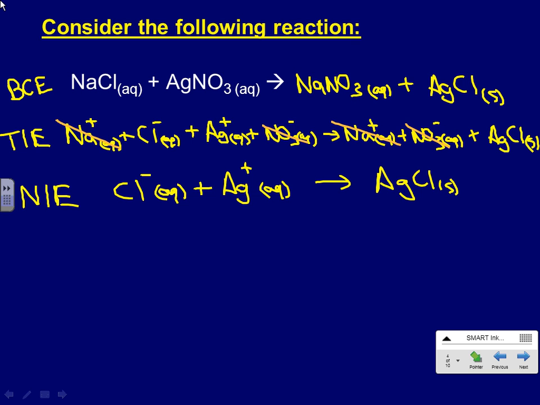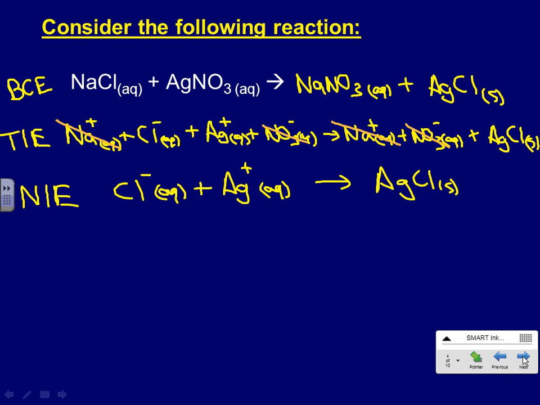So sodium, because they're all AQs along there, is always a spectator. Always, always, always. Same with nitrate, and same with ammonium, and same with potassium. They will never, ever, in a double displacement reaction, be in the net ionic equation. They go to the dance, and then they're dumped, and then no reaction. Nothing happens. Poor thing. Anyway, okay. So that's more of exactly what's happening in an actual double displacement.